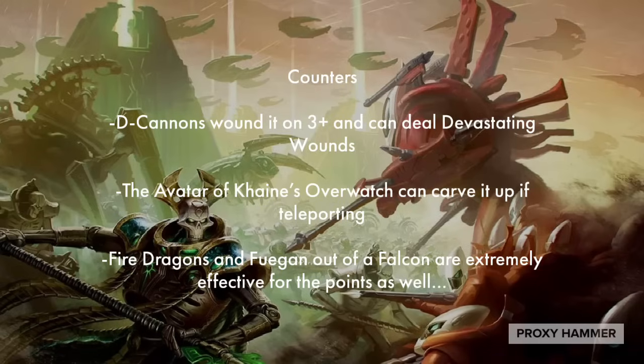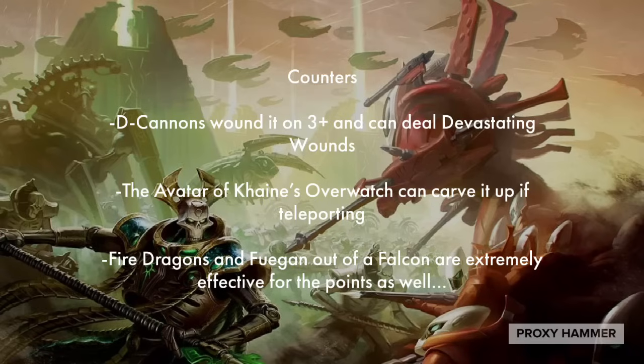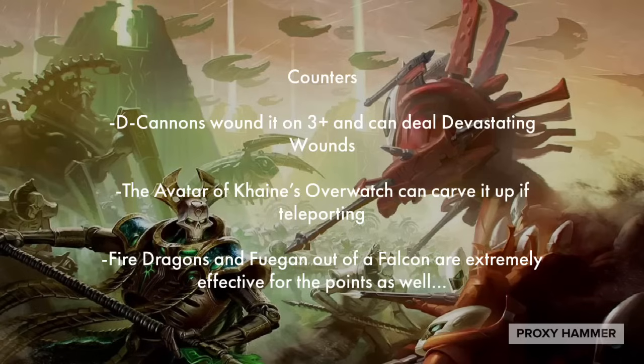so you can do significant damage. Also, Fire Dragons. A lot of people don't think of it because Fire Dragons are low strength, but quite frankly, they have about the same amount of damage against it that a Bright Lance does. And the Bright Lance is still wounding on 5s. These guys are wounding on 5s. The difference is they get to reroll damage rolls of 1, as well as wound rolls of 1. And if they're coming out of a Falcon, they get to reroll all of their wounds, which 9 out of 10 times is probably what's going to be happening.